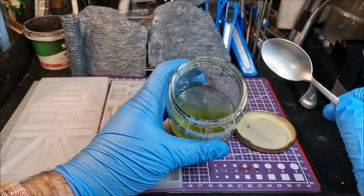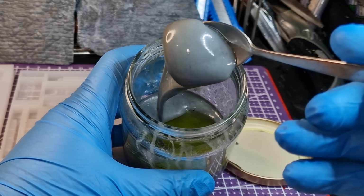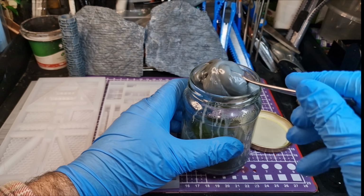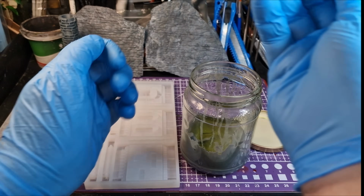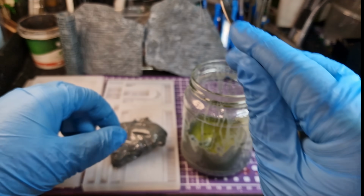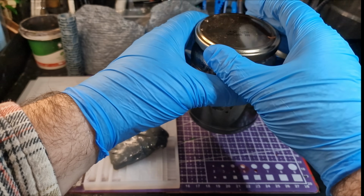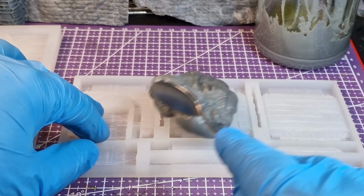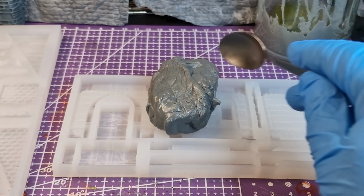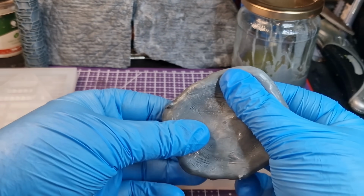So opening up my Sprue Goo, using a spoon to get it out, because I've noticed that with a metal spoon, the goo doesn't stick to it like it does plastics or on your hand. So getting it out with a metal spoon, and then as the goo hits the air, the acetone that I've used starts to evaporate and it makes it less sticky and more rubbery, more like Play-Doh or something like that. So you want to let it hit the air a little bit and expose all of the goo to the air for sort of 10 seconds, 15 seconds. And I've noticed that if I just keep turning it over, it lets all that acetone evaporate, and then you end up with this nice rubbery stuff left from your sprues that have melted down into this awesome goo.